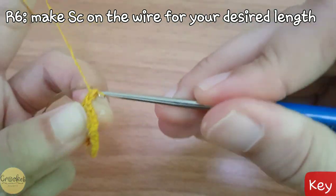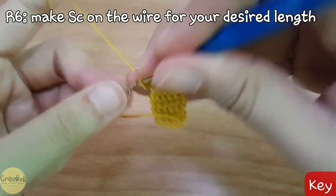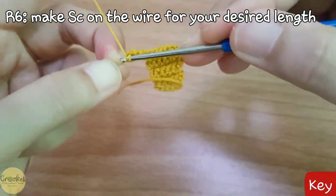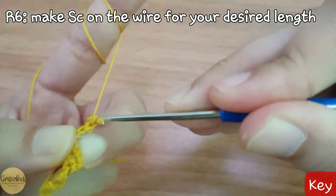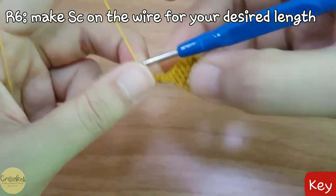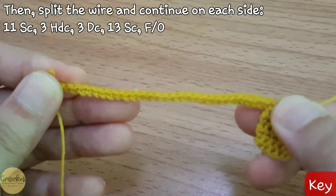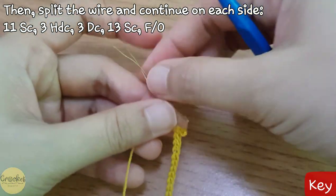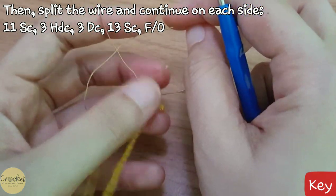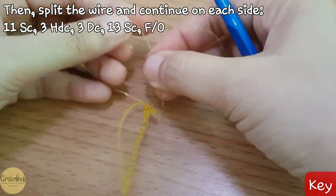Okay, and then what you can do, like the flamingo's leg, is put the hook under the wire and then make SC, and then you can make SC on the wire for your desired length. So keep doing it until you have the key that you want. Alright, I made this length. It depends on you.